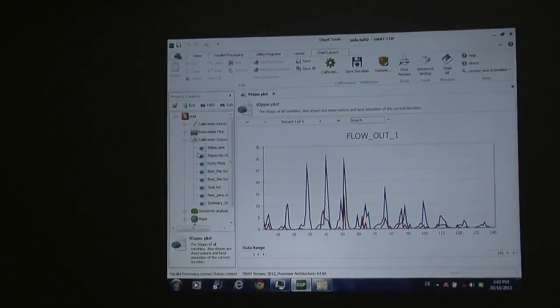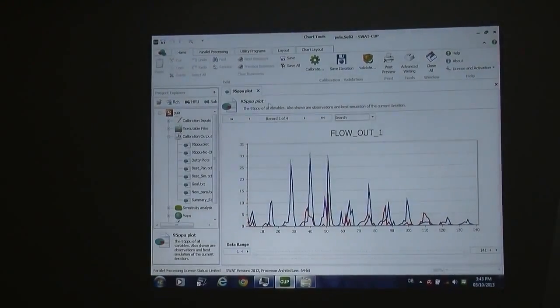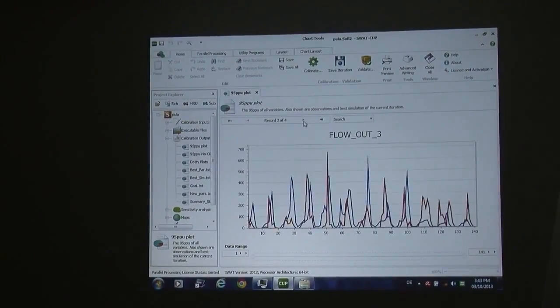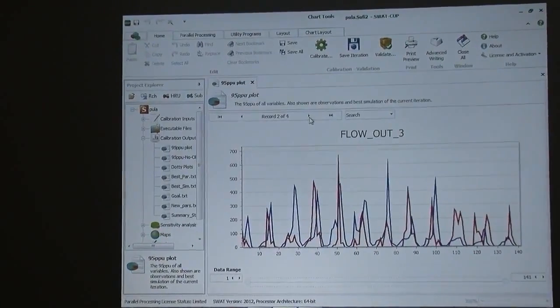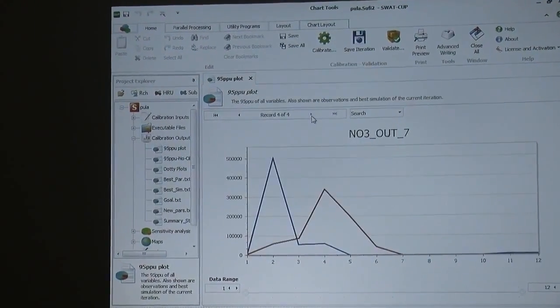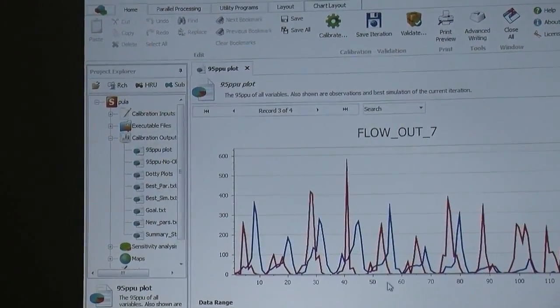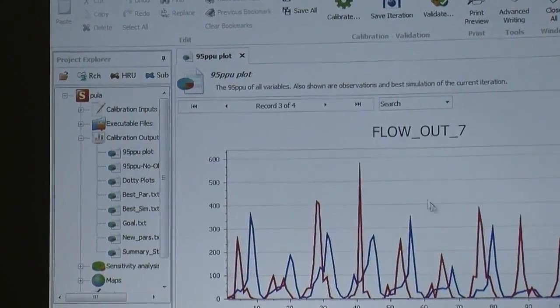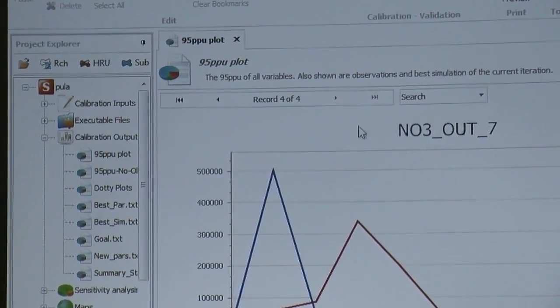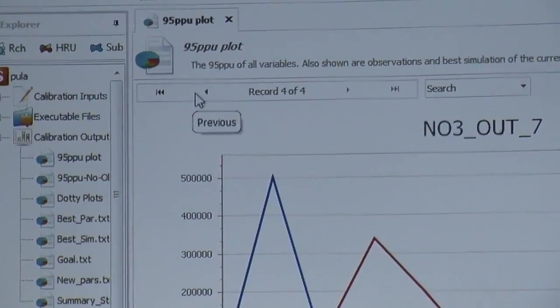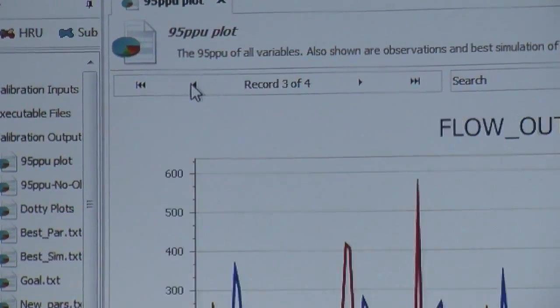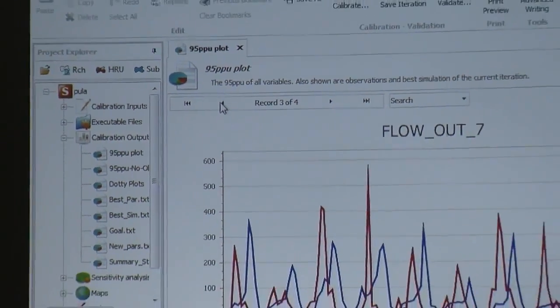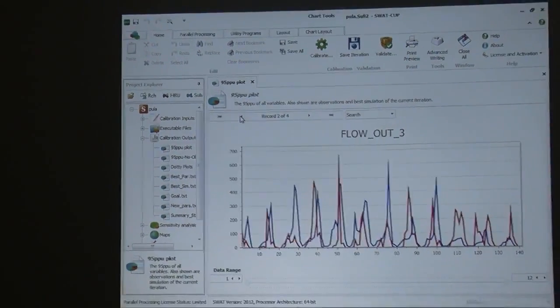So I can see it for all, the second outlet, the third outlet, and the nitrate. Nitrate, let's not worry about right now. Let's try to see if we can fix the flow.